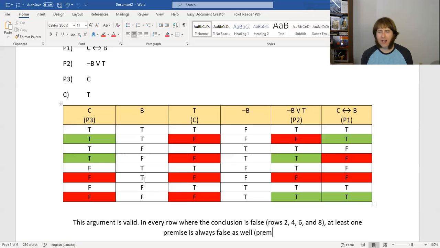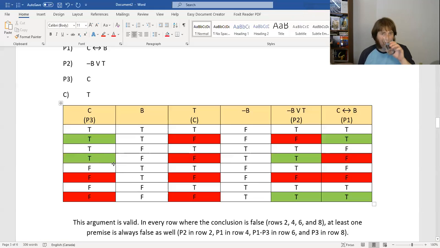We can say it's P2 in row 2, P1 in row 4, P1 through P3 in row 6, and P3 in row 8. Look at that. We're done. This is a valid argument. Why? Because every time the conclusion was false, at least one premise was false as well.